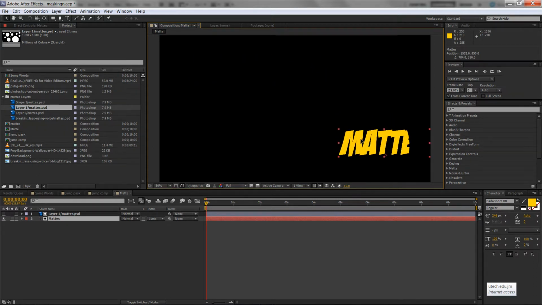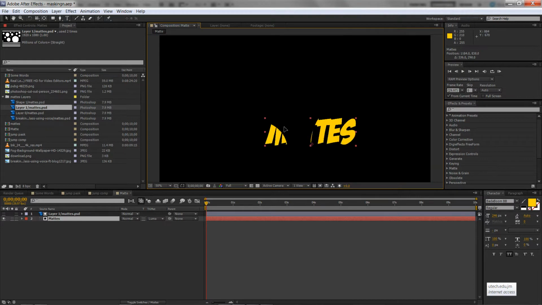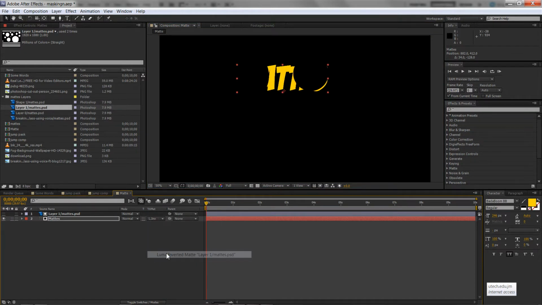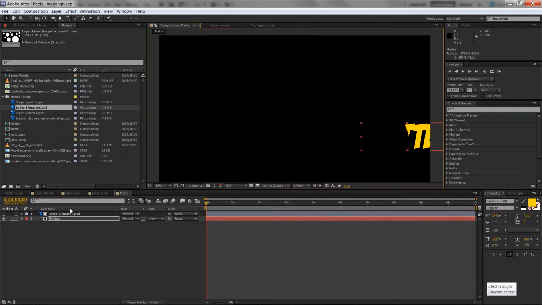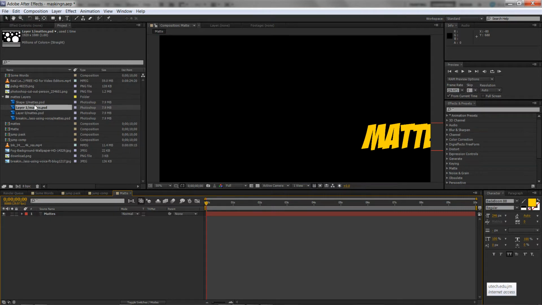These are very solid shapes. You can get this look and feel. And if you have words flying across, you can have this thing where it looks like you can see through some cave or something. All right, so that's how Luma matte works. If I flip it again, like I said, to invert it, the whites become blacks and the blacks become white. So now you have something completely different. All right, so I'll delete this, and now we're going to jump to the other one. This one is a shape layer.